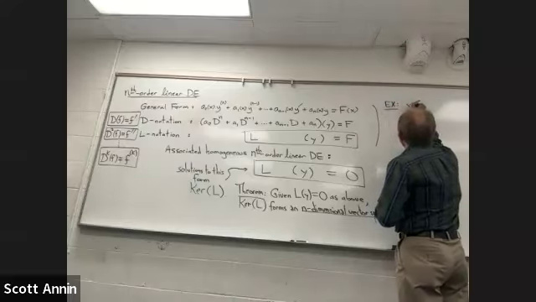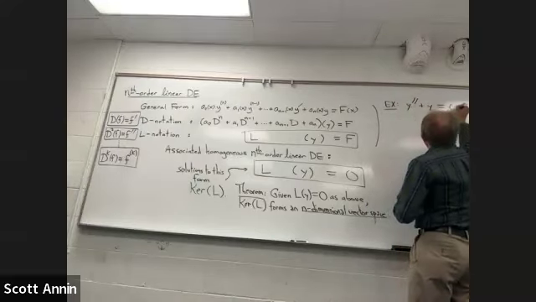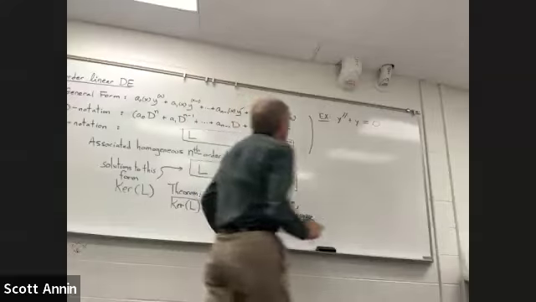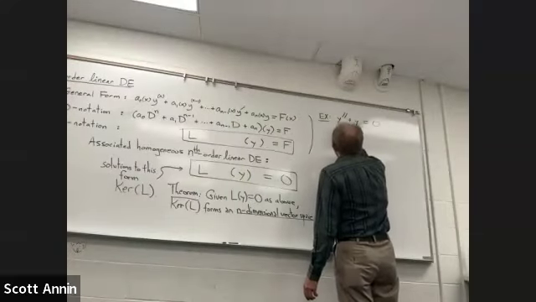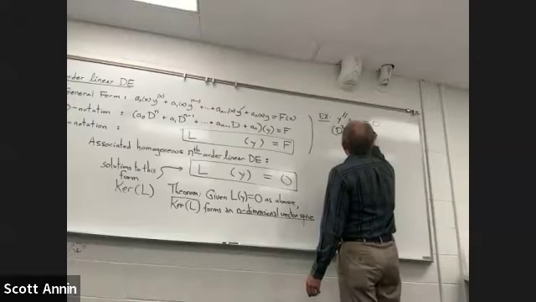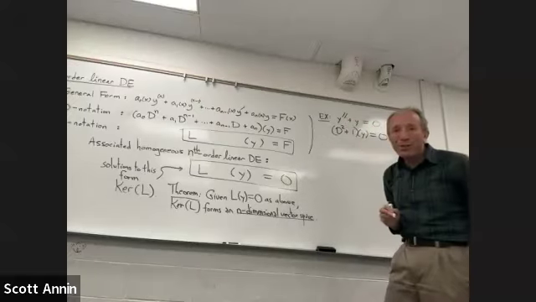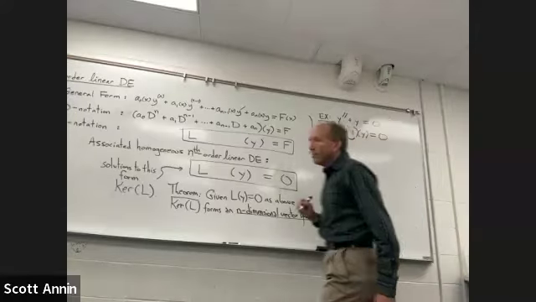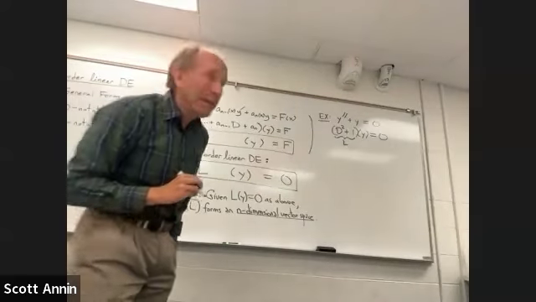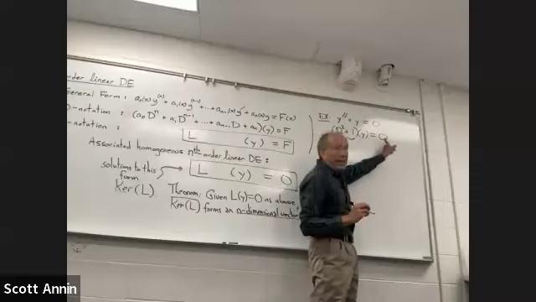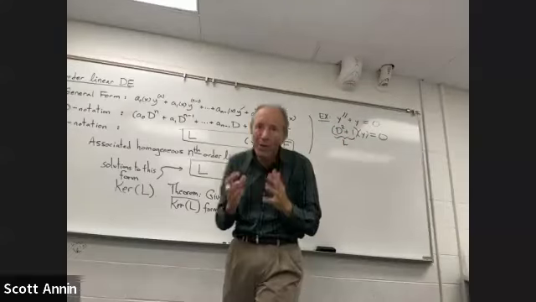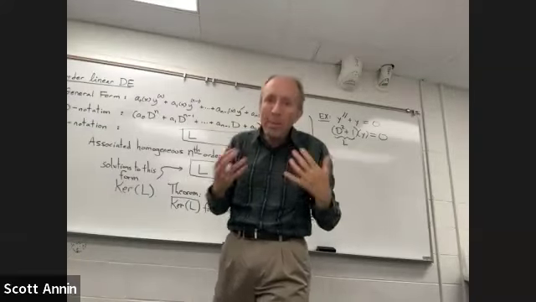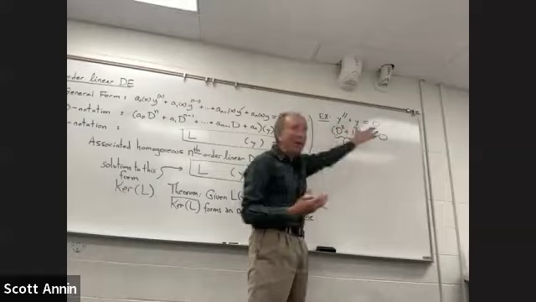If I had the differential equation y double prime plus y equals 0, I could rewrite this in the D notation as (D squared plus 1) of y is equal to 0. And in this notation, my L just becomes the D squared plus 1 part. This differential equation is already homogeneous. I've already got my 0 on the right-hand side. And so solving this differential equation just amounts to finding the kernel of L.